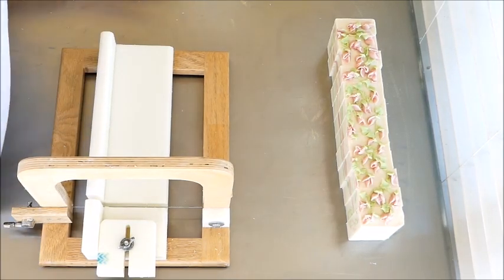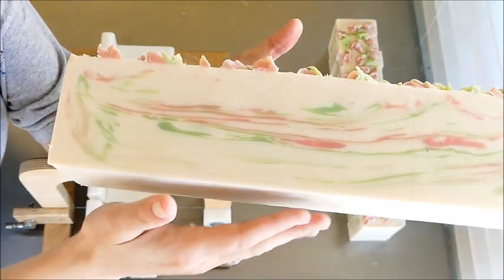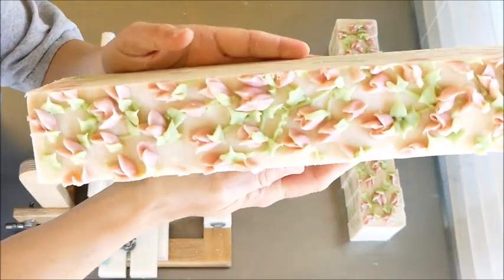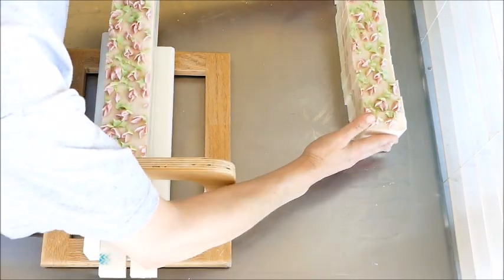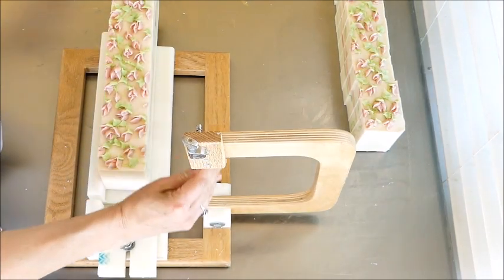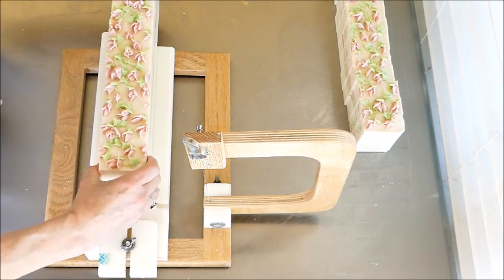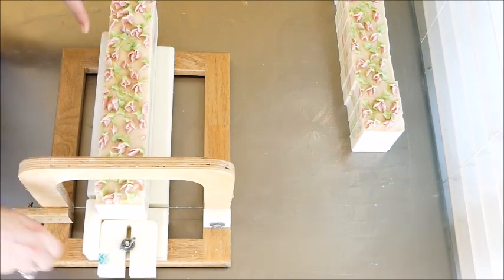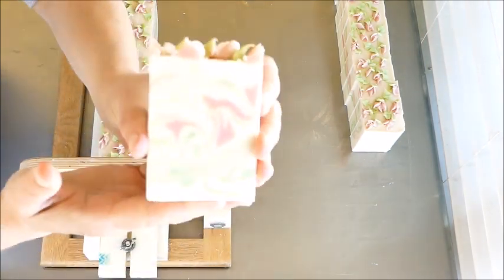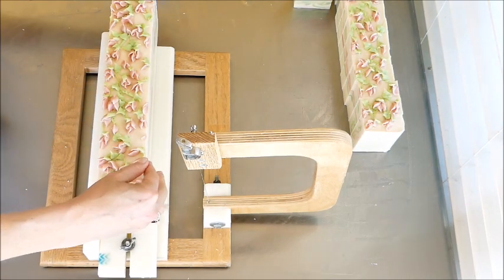Okay, it has been about 24 hours, and we're going to go ahead and cut the sweet pea. I'm just loving the light pink and the green, and I love the top, too. And this fragrance is so, so nice. I don't think I made it last year, but I don't know why, because it's really nice. I got it from Wholesale Supplies Plus, if anybody needs a good sweet pea fragrance. I really like the piping on this one, too. I think it turned out okay. So they're just going to be real delicate, which is what I think of when I think of sweet peas. Just soft and delicate.